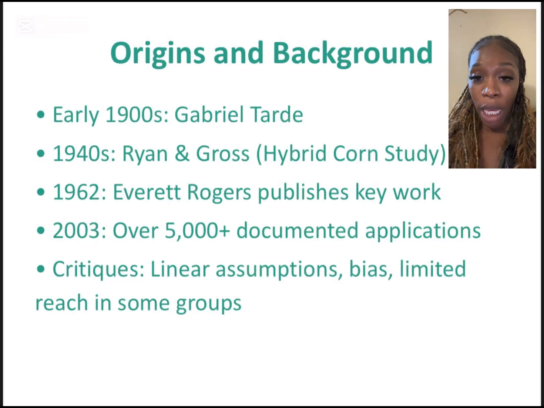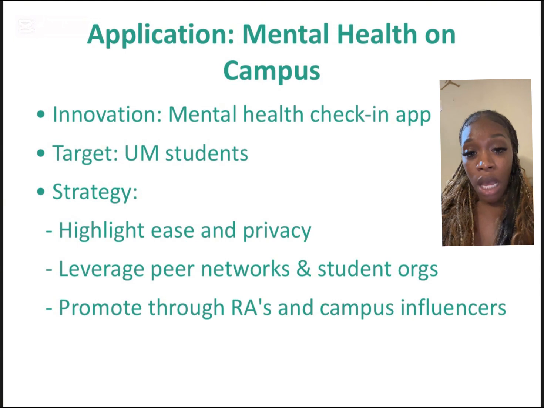Origins and background. This theory has been around for a while. It started with Gabriel Tarde, but it really took off thanks to Everett Rogers, who published the first full book on it in 1962. It's been used in all kinds of areas, from agriculture to health education, but it is not perfect. Critics say it assumes that all innovations are good and that adoption is always linear, which isn't always the case.